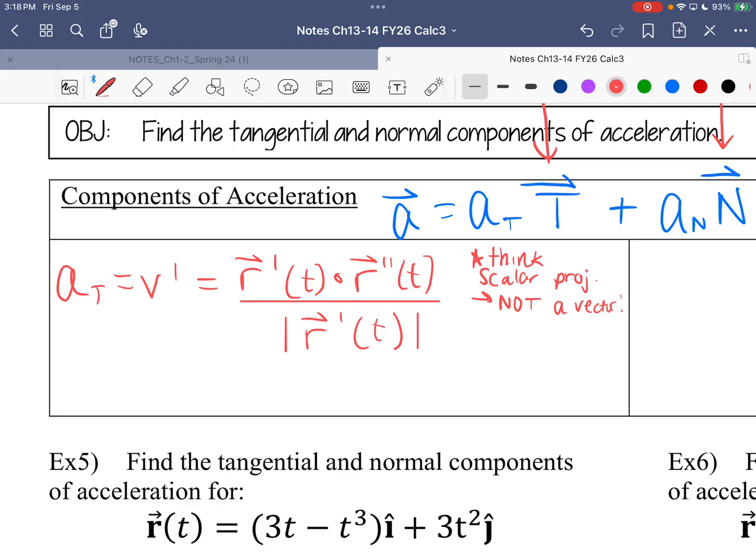So this component of acceleration is parallel to the acceleration. It is going in the direction, and then the unit tangent helps us actually extend it and get it moving with the acceleration. But you need the other component, the orthogonal component or the normal component, to fully comprise the two of them.